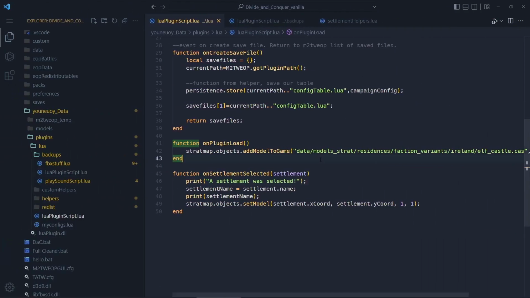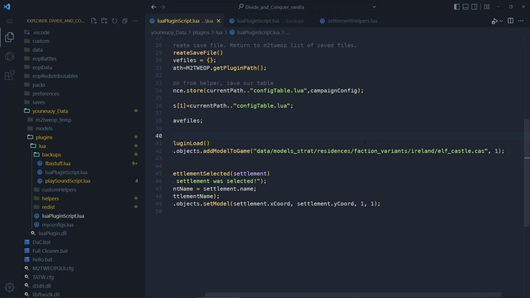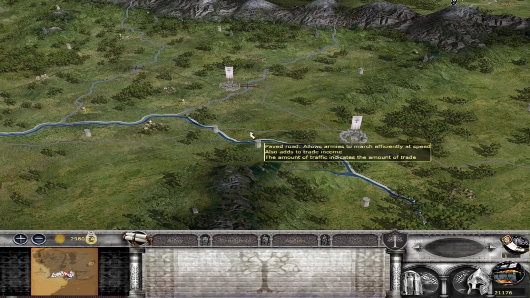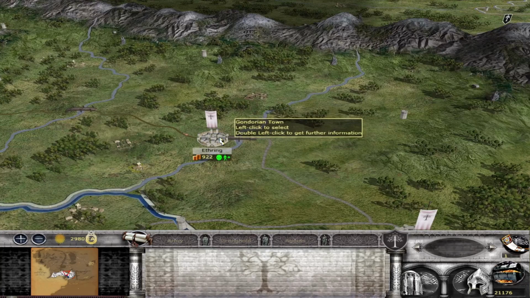All right, so now that we've had a chance for this code to run again here, because we restarted the game, we can load this model. I just want to make a point as well that I forgot to include this Ireland here in the path, so if you're following along, just make sure you have that. So now this should work. Let's test it out.